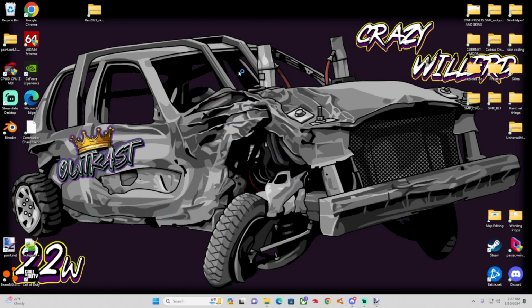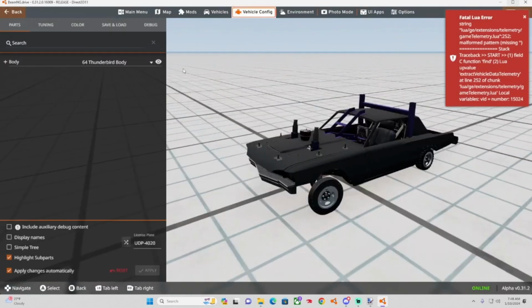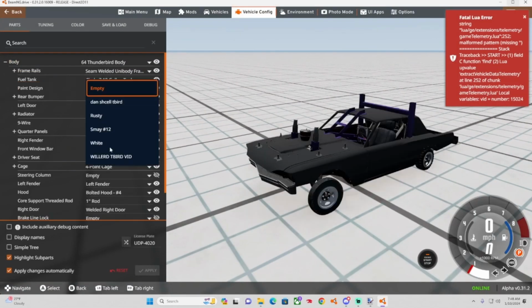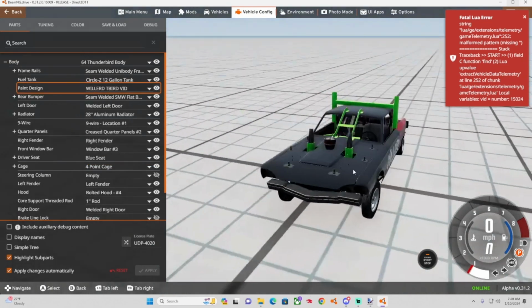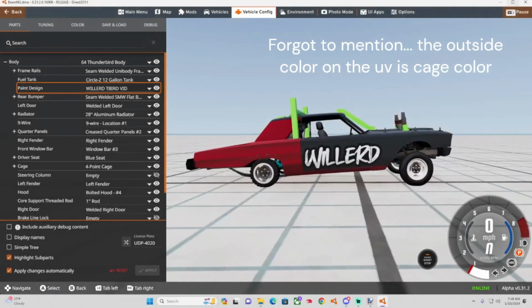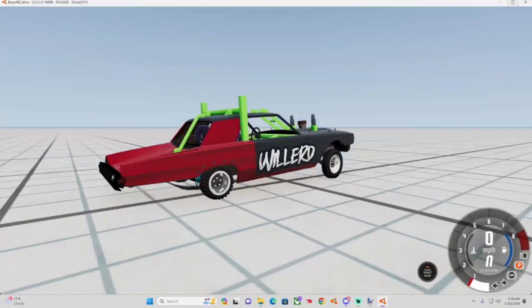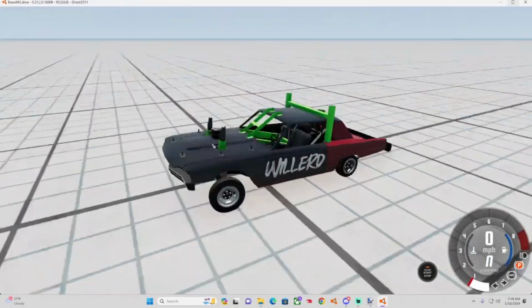Open back up Beam. Paint design. New skin. There we go. There it popped up. Not sure what I messed up on the first one. But the skin is in there, the same way I painted it.